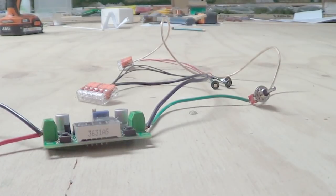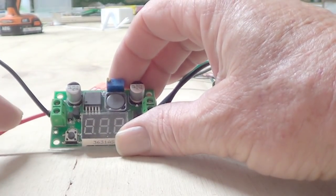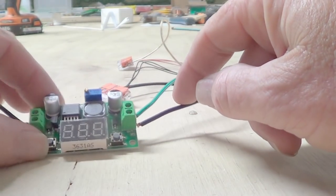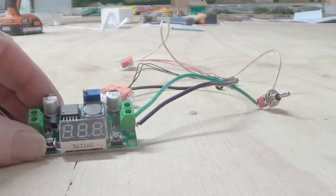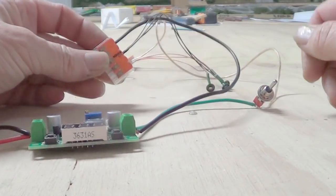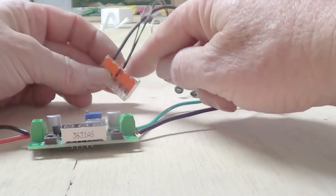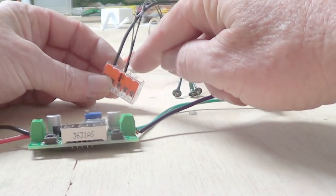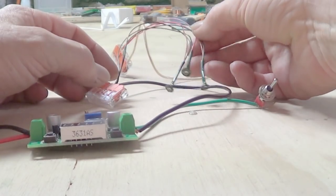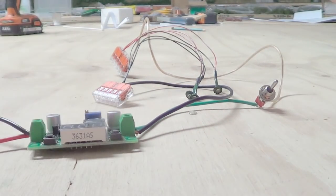Now this is how I've actually wired up a sample for you. This is my module with the power positive in and negative in, and coming out you have your power and negative wire as well. So it comes from the Wago barrier strips. This one's the negative, and then you put in all your lights. So I'm putting 2 lights in each one. On this demonstration I'm just using 3 ceiling lights, and I'll turn her on.